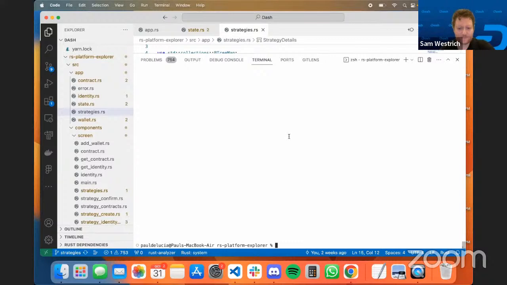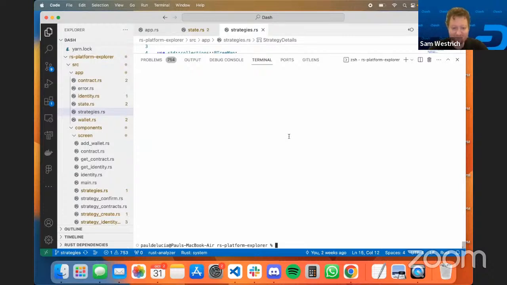So the strategy testing part of the app will allow you to configure tests to run on platform for the purpose of stress testing platform. And it lets you do a whole ton of different operations. So yeah, we're internally going to be using this a lot to stress test the network. And I guess you can feel free to use it yourself as well.